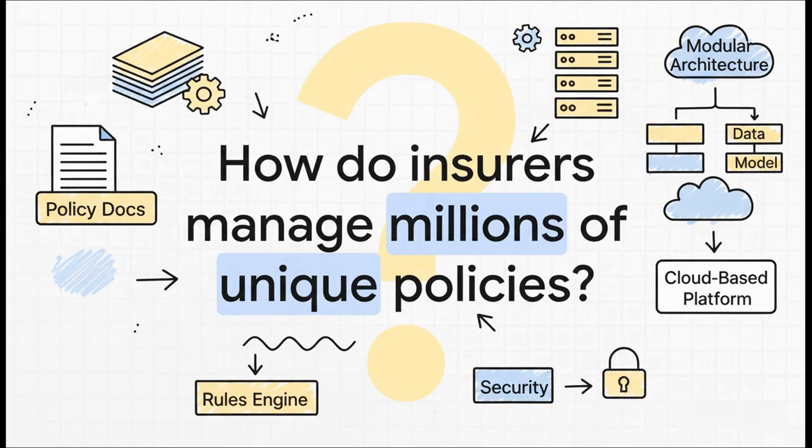So, first things first, let's just appreciate the sheer scale of the problem this software is built to solve. I mean, picture a massive global insurance company. They are juggling millions, and I mean millions of policies. Cars, homes, businesses, you name it. And every single one is its own unique contract with its own rules, its own customer data, and all these complicated regulations that can change from one state to the next. Just managing that scale and complexity, that's the core challenge PolicyCenter was built for.